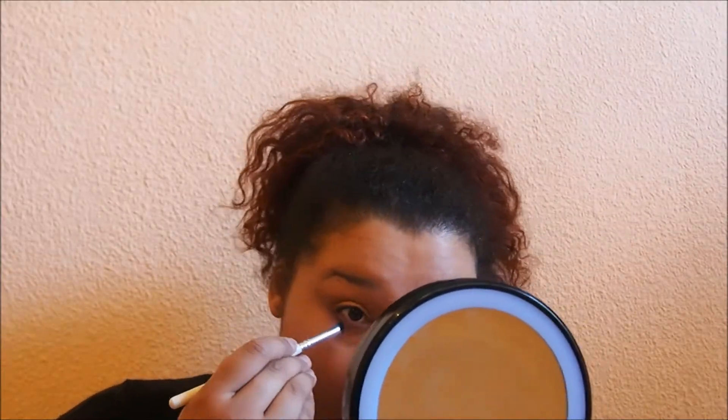I'm going to do my lower lash line — I just realized I didn't do anything there. All I do for that is take a little bit of Creme Brulee and Cocoa Bear mixed together and put that underneath. Off camera, I did my brows with some NYX Tame and Frame and some Benefit Gimme Brow as a setting gel. For my eyeliner, I'm going to use the Wet n Wild Pro Line in the brown color. I've just been liking this color for spring — it's just a lot more soft.